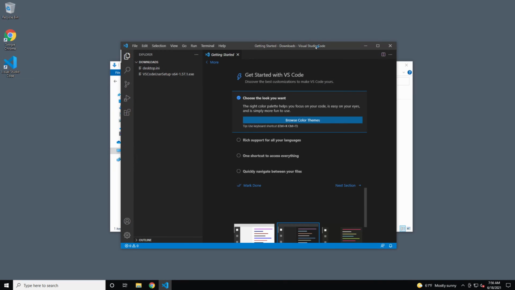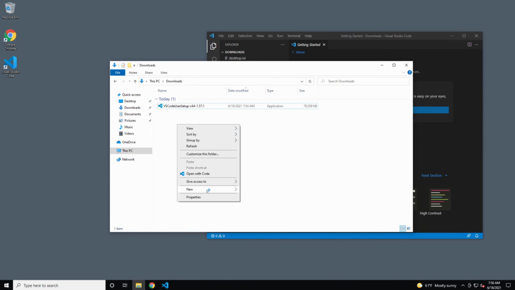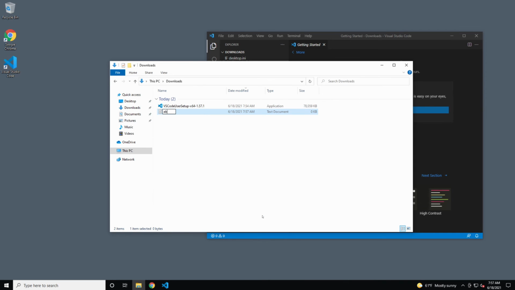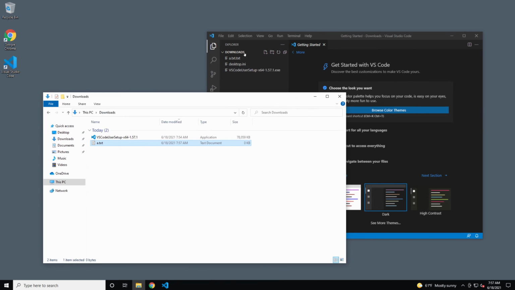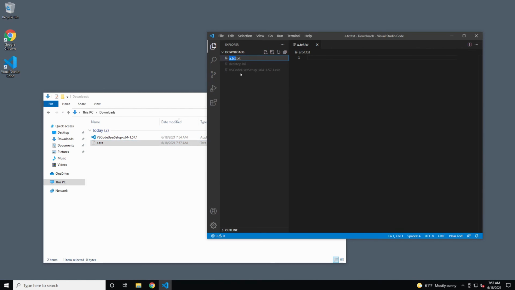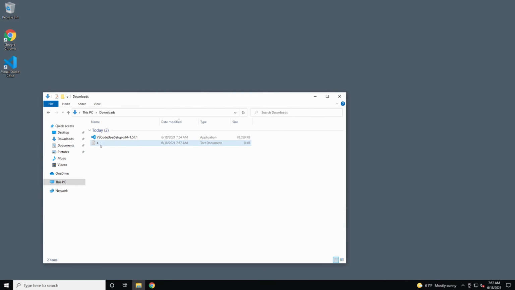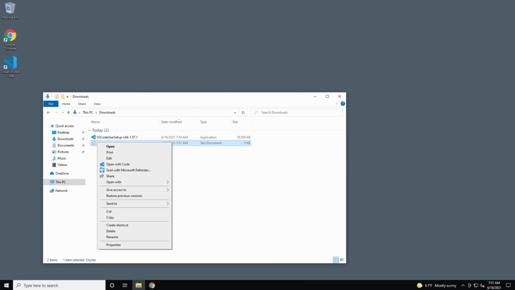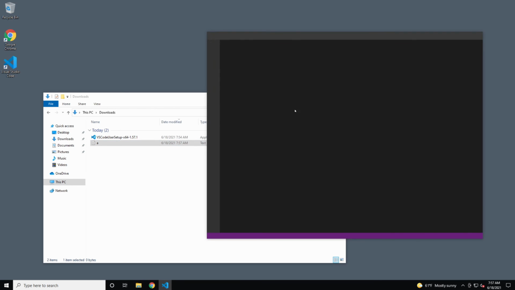So actually, I'd like to show you that this dynamically updates as you add files in here. If we were to create a new file, like a.text, we see it appear right here. It's a little goofy just because in Windows we're not showing the extensions, so when I did a.text, it got two texts, but VS Code is smart enough to know which one is which. If we wanted to open a specific file, like a.text, open with code, cool, do whatever we're interested in.